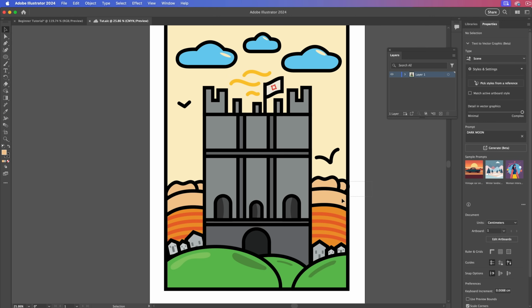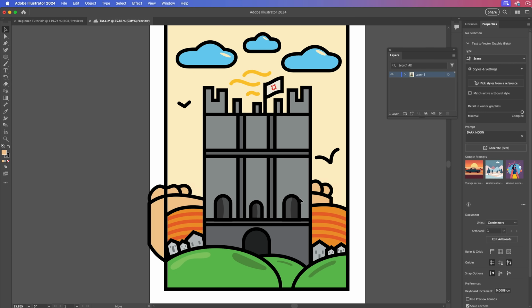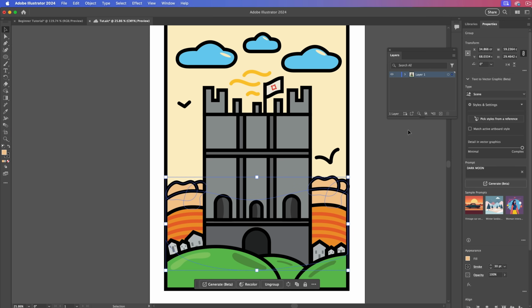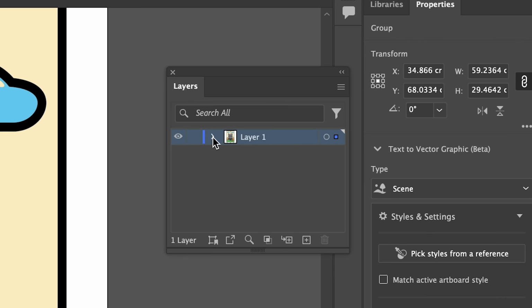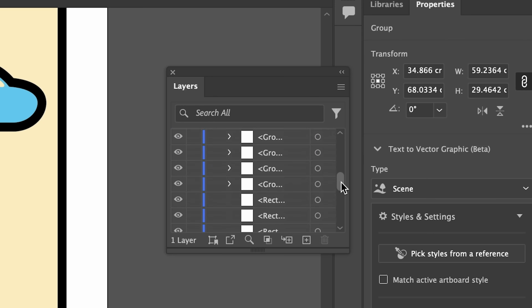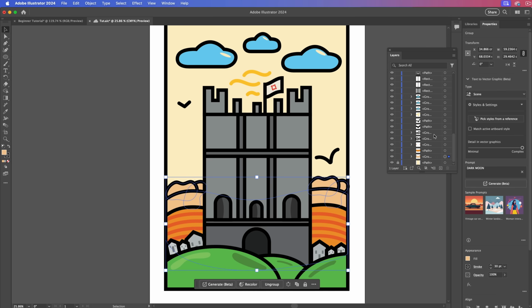So let's go ahead and select these. I'm going to hold shift and select this one, and I know they're selected because I can see the outlines there. I'm then going to press group. That means now when I select them, they will all move as one. But as well as that, we can check if it's a group by going to the layer panel, going down, we can find the group. Where is the group? Here it is. This is the group. And within that group, it has got all of the layers. So this is a great way of organizing your layering system throughout the project.